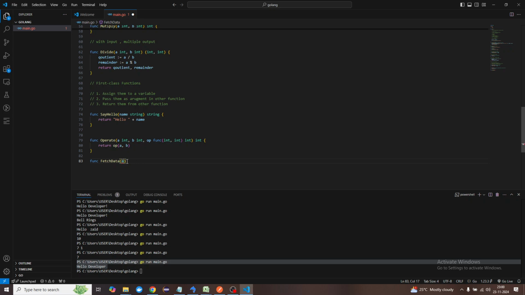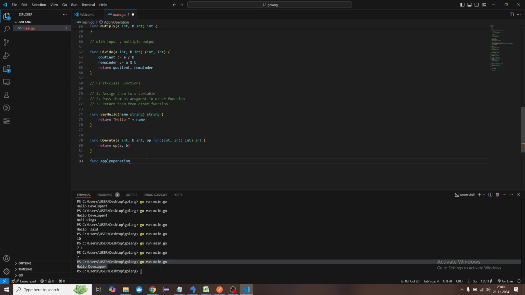So what I'm going to do here is, in this case, forget about this fetch data. Let's create one function with the name applyOperation, and this time we'll be accepting two inputs, and then based on the function which we will be passing, it will perform the operation on that data a and b.